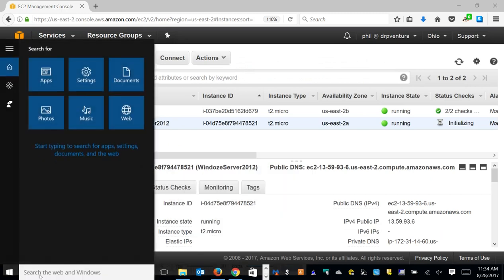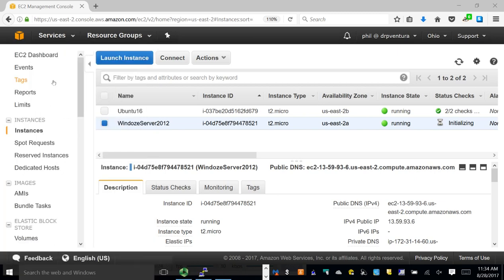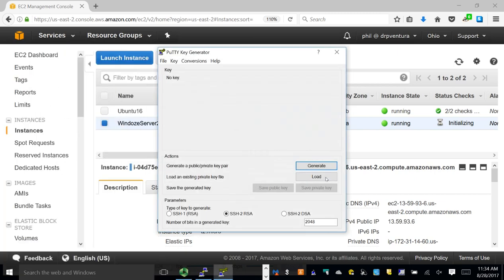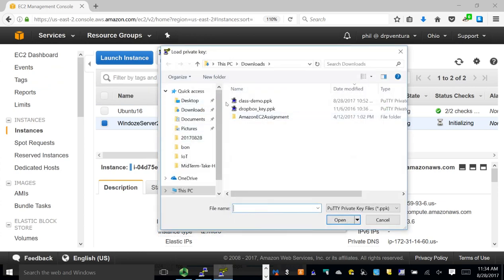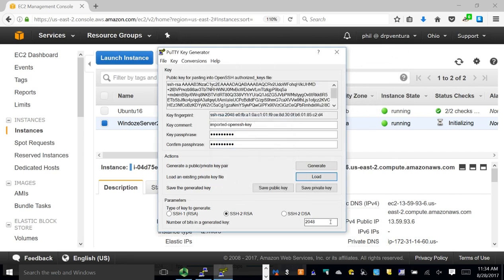So again, I'm going to run PuTTYgen, and I can load up my class demo key. I do have a passphrase set on this, so let me go ahead and enter that.